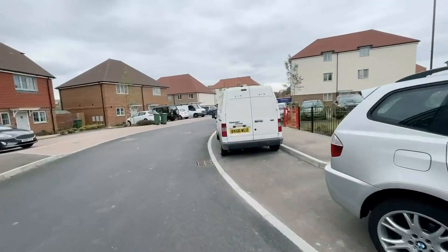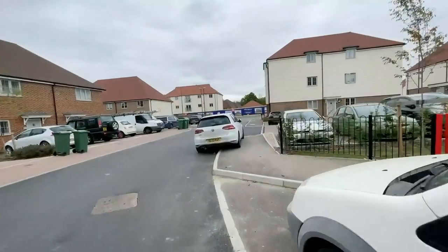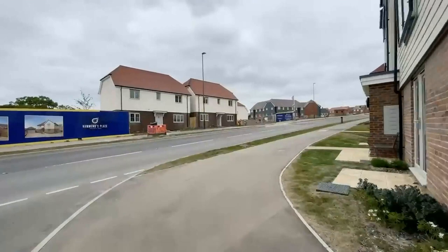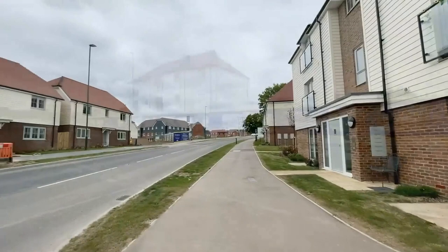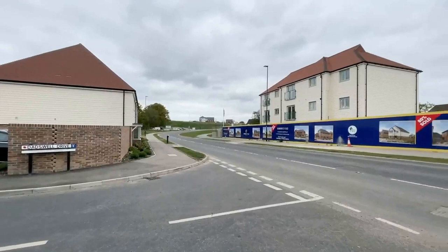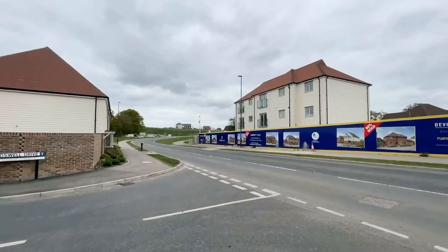And I will just walk you a little bit down to the end of the road, just to give you an idea of where we are. Heading north, you'll lead on to Five Oaks and then on to Horsham. In that direction, you can head west from there also very easily. And heading south in the opposite direction, there's a roundabout to the top of that road, which if you turn right, you'll go straight into the village centre, where there's a range of shops and facilities. It isn't far to walk, actually, so really easy walk.